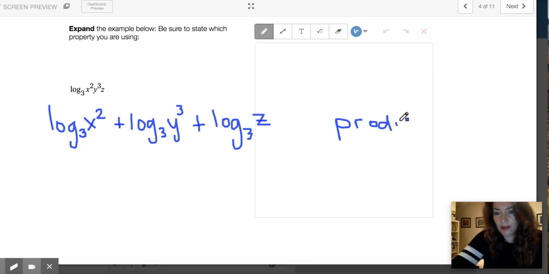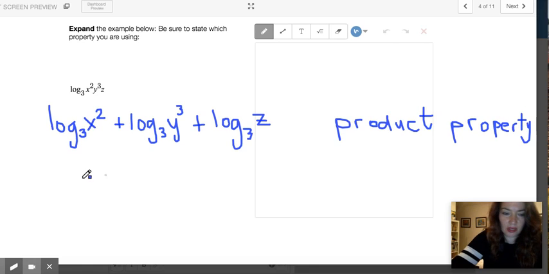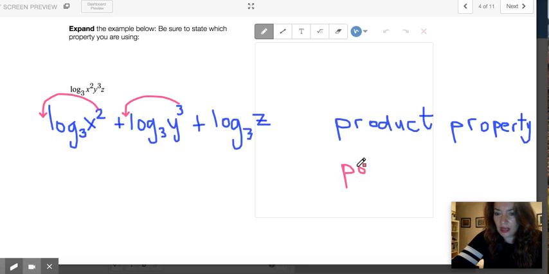So the property we just used is called the product property. And we have not fully expanded this because when we have the powers or the exponents, we want to make sure we bring that to the front of the log. So let's go ahead and see what we're going to do with the exponent. Right here, you can see that for this x squared, I can bring the 2 to the front of this log, and I will bring the 3 to the front of its log. Now, it's important that when you expand, you first use the product property before you use the power property. So let's take a look at how we're going to write that.